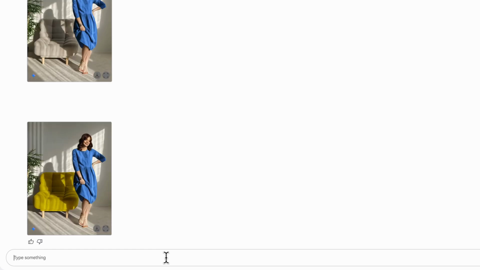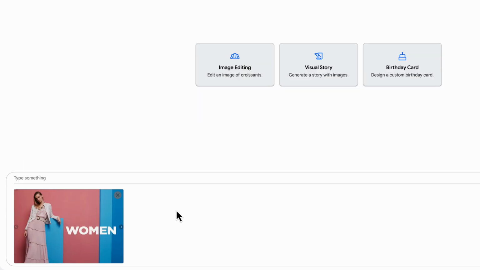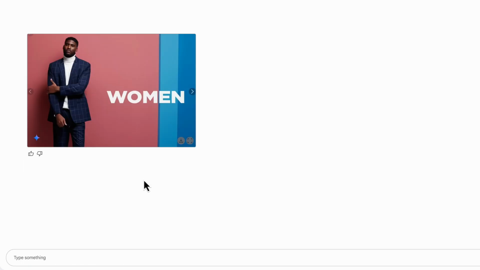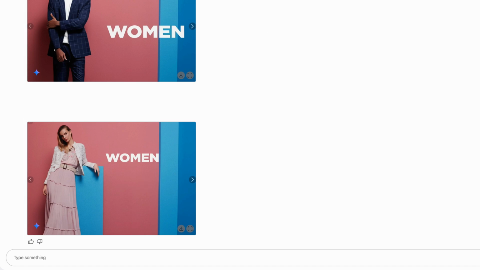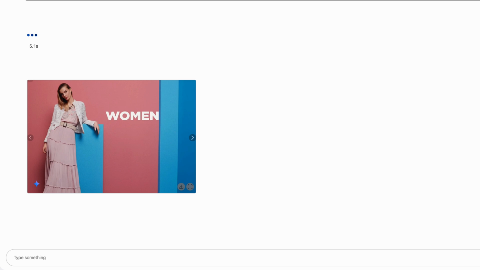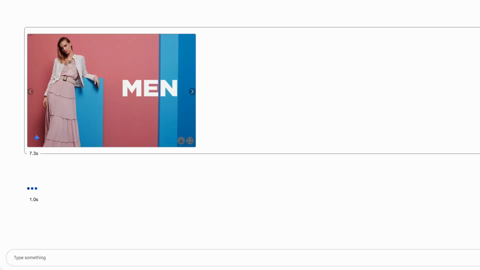I think one of the best use cases for AI tools is experimentation before committing to a final result. It allows you to quickly test different compositions and ideas. Even if the results aren't perfect, they give you a clear sense of how the final image might look without the need for retaking photos or performing complex edits. Take this example for instance. I was able to quickly generate an alternative version of the original image, which is a lot faster than manually doing it.